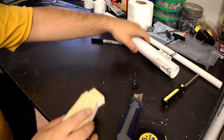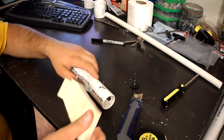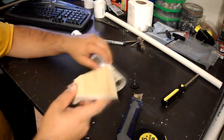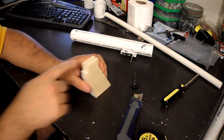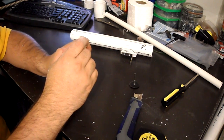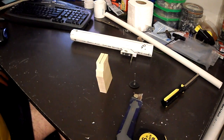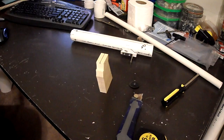Now, you guys remember all those lines that we made at the very beginning? Now we're going to line them up on here, essentially. Now, what we need to do is we need to actually bevel this out a little bit. We need to make it kind of curved right in here so that it will actually sit up against the curvature of the blaster. Let me actually grab a finished handle and show you guys what I'm talking about.